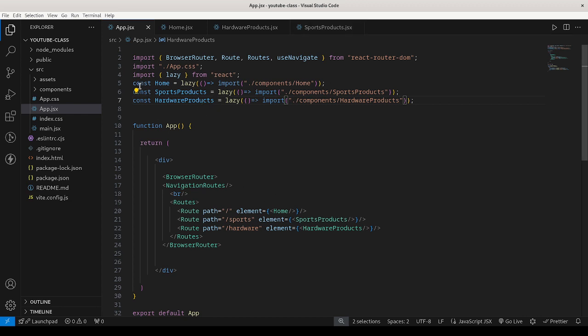Now, these three components are going to be imported lazily.